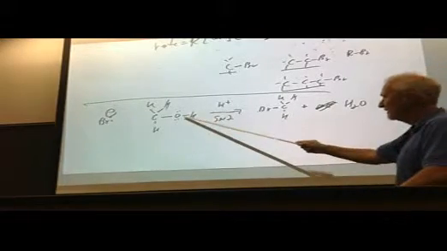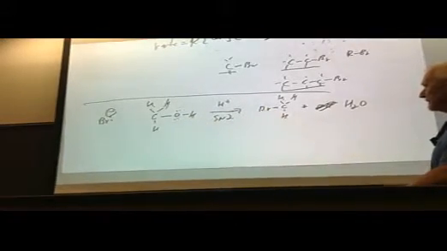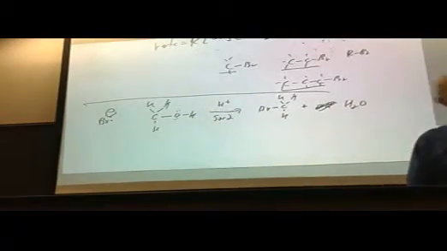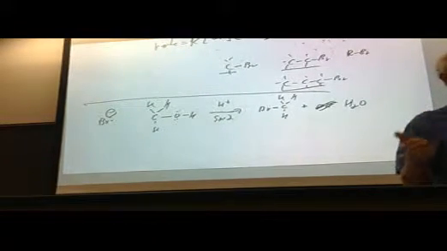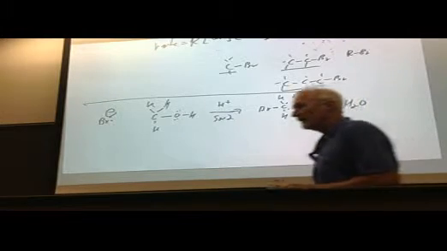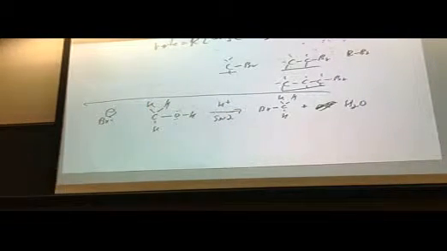When this left, this is attached to it. This can't leave on its own. So the first thing you want to do, if you want OH to leave, you got to add an acid. That's one way to get it to leave. And so the first step is you protonate the acid.